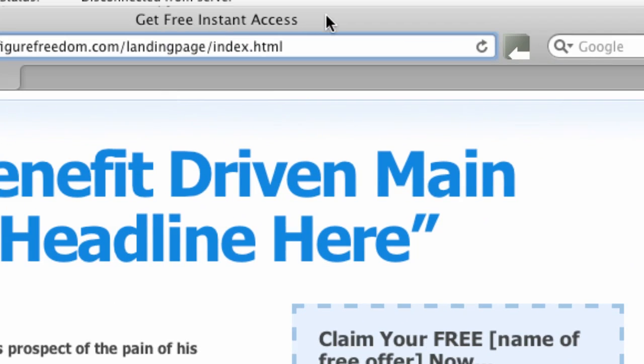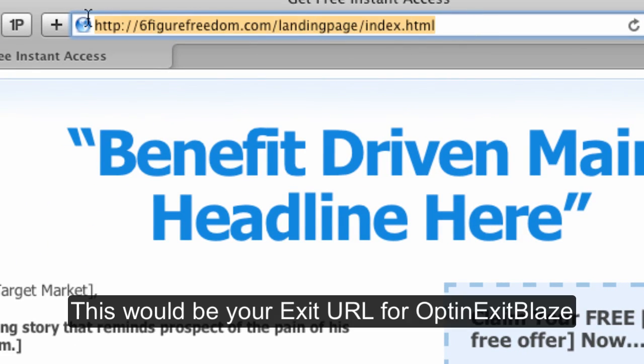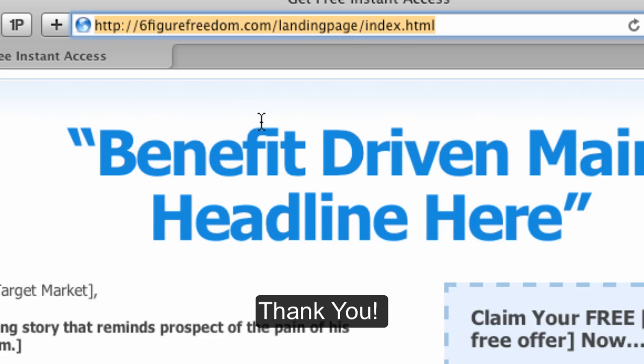So that's how you go about doing this, and of course that's your primary URL. If you're using Optin Pop or Optin Pop Advanced, that's going to be your primary URL. So where it asks for that, you add it into the settings page for Optin Pop Advanced or Optin Pop the free version.